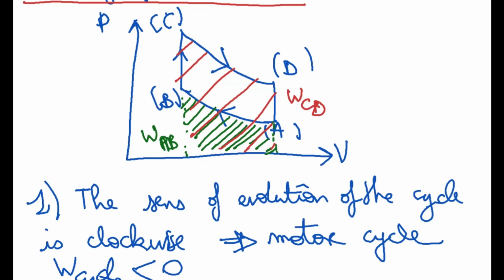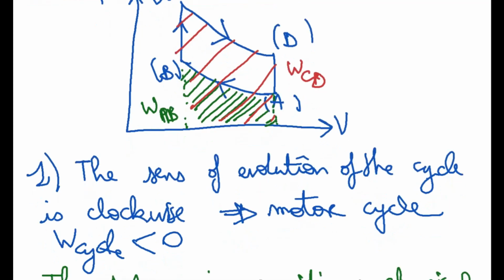Because these two transformations are isochoric transformations. So if it's an isochoric transformation, then the volume is constant. And if you go check out the video about the isochoric transformation, the work is always 0 for an isochoric transformation by definition. So it makes sense here that you have 0 area, because this is the work that is worth 0 actually. So it makes sense.